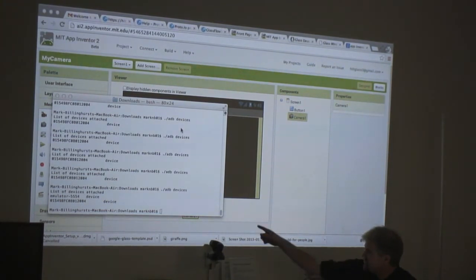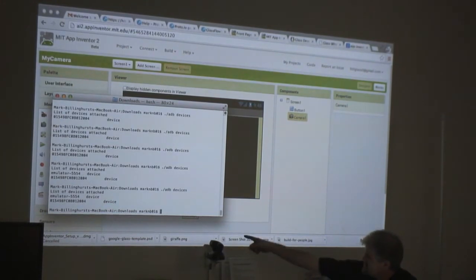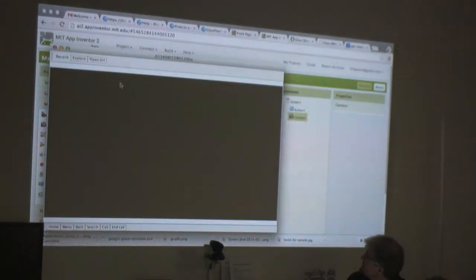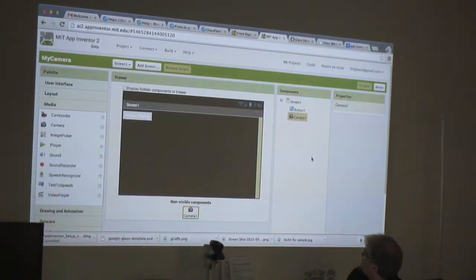So what I'm doing now, this is my Xterm window or my terminal window on my Mac. I'm just checking now that my device is actually connected. So I click on here and go up and push this button here, and it sees now it's found the device and it gives you the serial code of the device. So that's good. So my device is connected. So now, I need to also run the Android screen here, so you can see what I'm seeing.